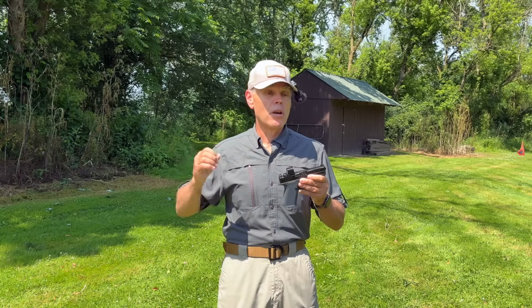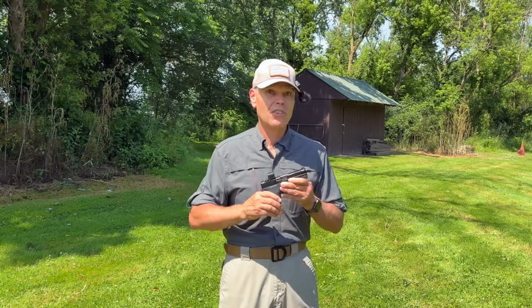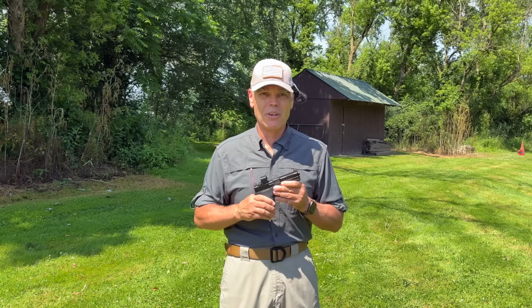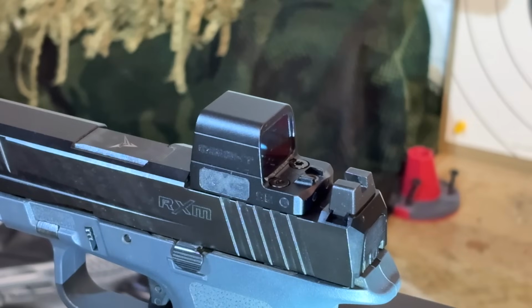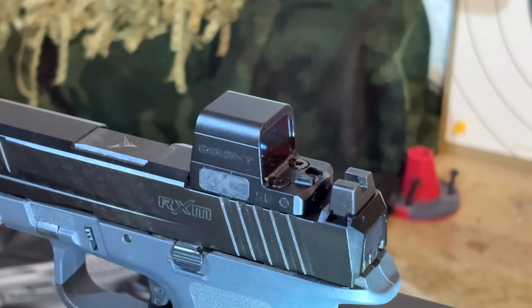We're going to head back to the shop here momentarily, and I'll tell you all about its features and characteristics. Then we'll come back out to the range and see how it shoots. So here we go. And here is our first up-close look at the Osight SE. As you can see, it is an enclosed emitter style optic.